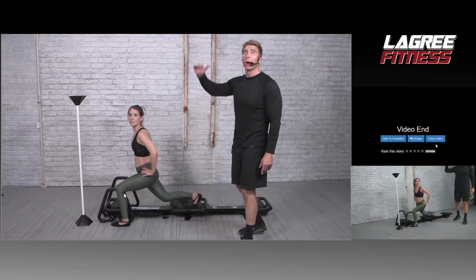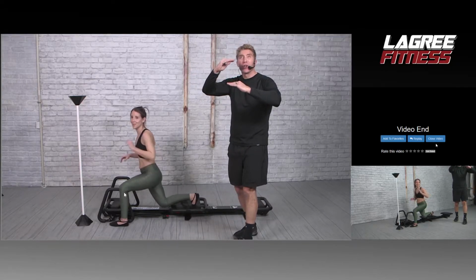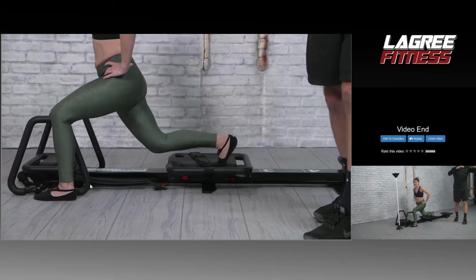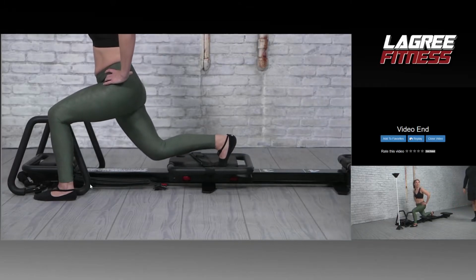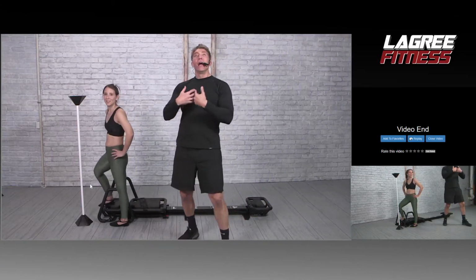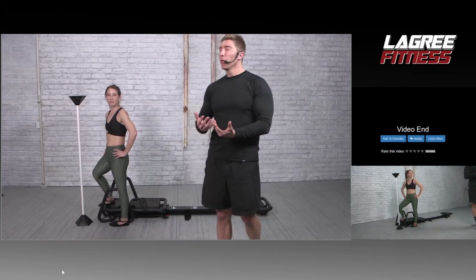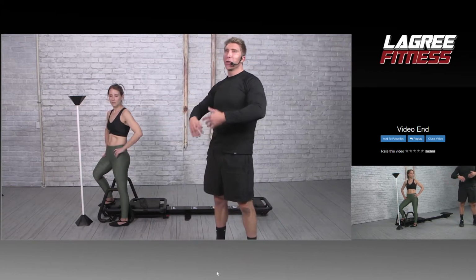You don't have time to come all the way up and go all the way down. So we stay within that golden angle position, and then you move the leg just a little bit up and down. Perfect. Just like Heather. That's it. That's the pulse. Excellent. Thank you. And of course, you have all the other variations when you master the floor lunge, and now you can do it perfectly.